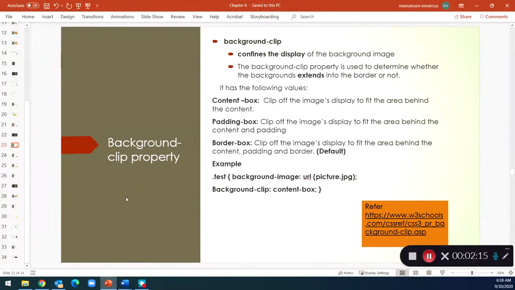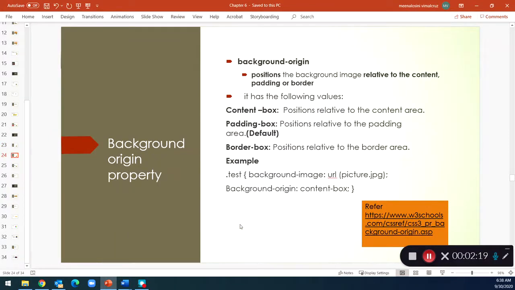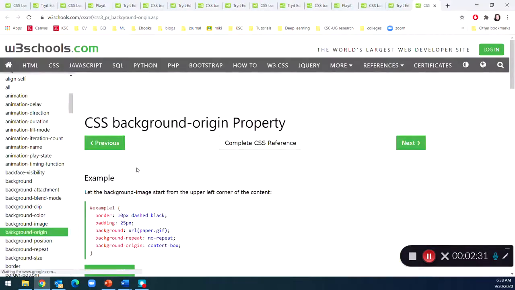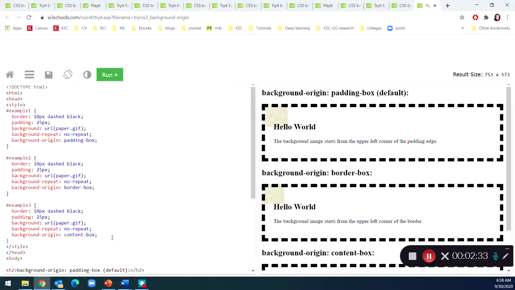The next property that you are going to see is background origin property. It's the same as background clip property. You're going to customize whether you want to have it in a content area, border area or padding area. So let's explore it in the W3Schools portal.